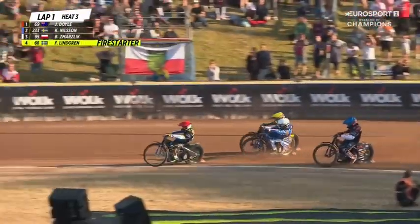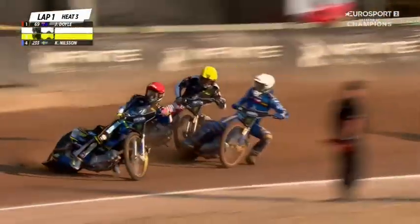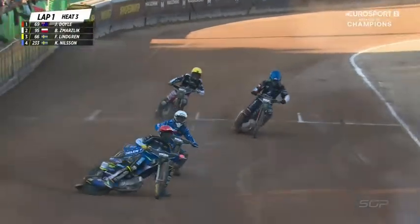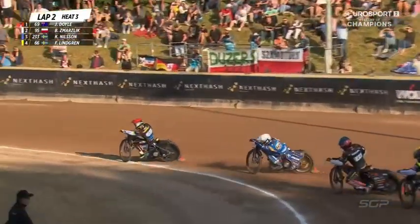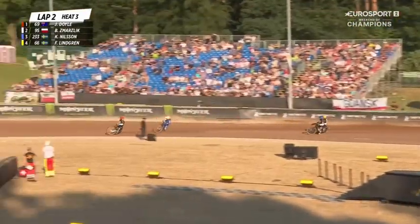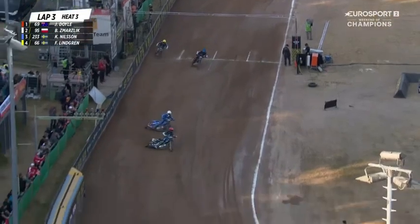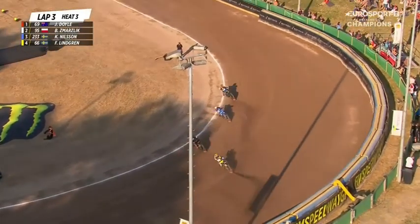He hits the front. It's tight there with Szmarzlik and Lindgren battling hard, coming down the back straight. Szmarzlik just about getting his nose in front there. He had to be ruthless. Kim Nielsen now coming in there, and Freddy Lindgren was very much beaten up there down the back straight with that tough move from Szmarzlik, the championship leader. Now he's setting about Jason Doyle, who used the advantage of the inside gate superbly well there. Keep your eyes on Szmarzlik. He's looking very threatening in second place, and Freddy Lindgren working hard to try and get the better of Kim Nielsen.